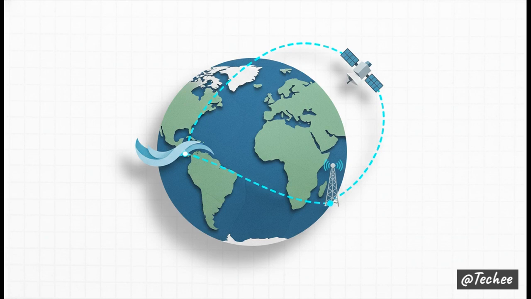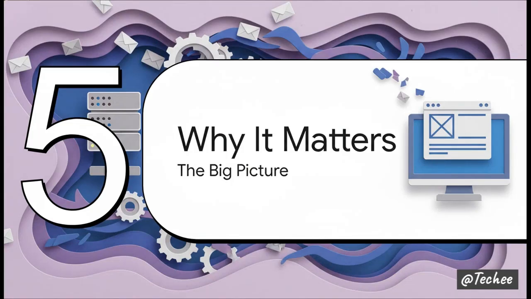Each one of those little packets might hop between dozens of different routers, zipping along at nearly the speed of light through massive fiber optic cables under the ocean, bouncing off satellites, or flying through the air as wireless signals. Then, just milliseconds later, all those separate pieces arrive at the destination server. It puts them back together, figures out your request, and then it does the entire process all over again, in reverse, to send the web page flying back to your screen. This whole complicated dance happens in the blink of an eye, every single time you click.